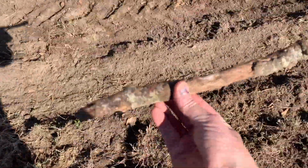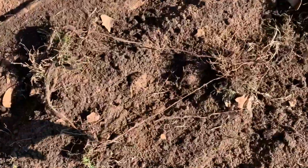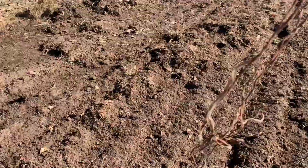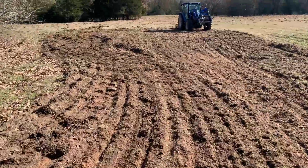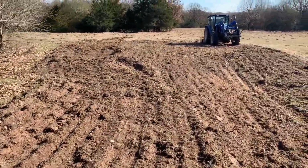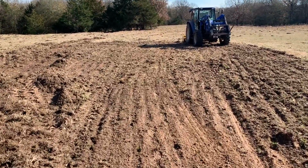Things like this right here jam up your box blade. Look at here, string from past hay, not good. Anyway, you find all kinds of stuff when you're out here playing in the dirt. So we're busting it up. Keep watching. We're going to raise the fingers up and hit it for about another hour and a half, and you'll see the difference.